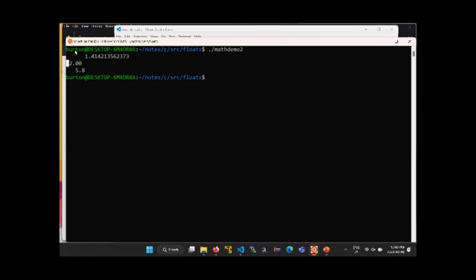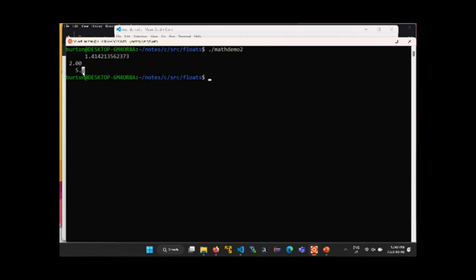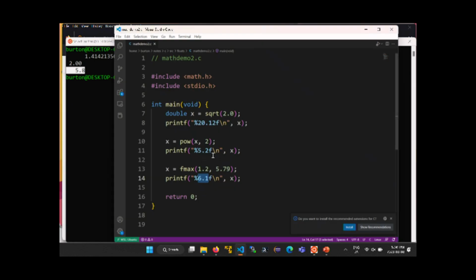So in other words, it inserts leading spaces in the result if the output is shorter than that number. And so here, if you say 6.1, that's use at least 6 spaces, one digit after the decimal point. So 1, 2, 3, 4, 5, and 6. So that's what those two numbers mean. And don't forget, if you use %g instead of %f, then the precision is the total number of digits in the number, not the number of digits after the decimal point.